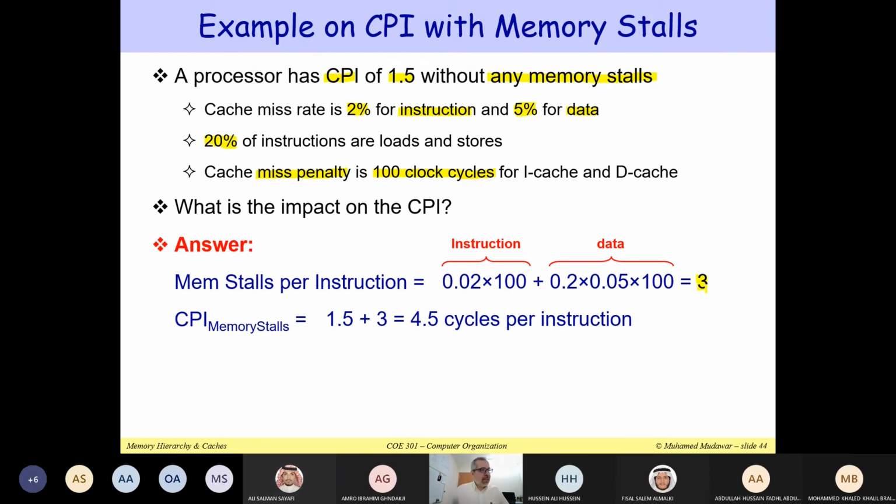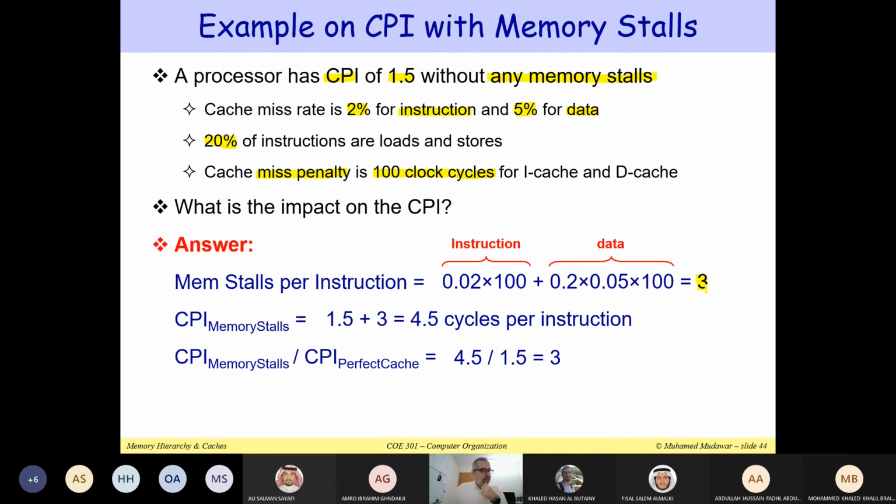What will happen to the CPU execution time? If I divide 4.5 by 1.5, what do I get? No, divide 4.5 by 1.5. What do you get? We get 3. So what we are saying is that if I divide the 4.5 by 1.5, we get 3. What does it mean? Execution is 3 times longer. Yeah, so therefore the program is going to take 3 times longer.